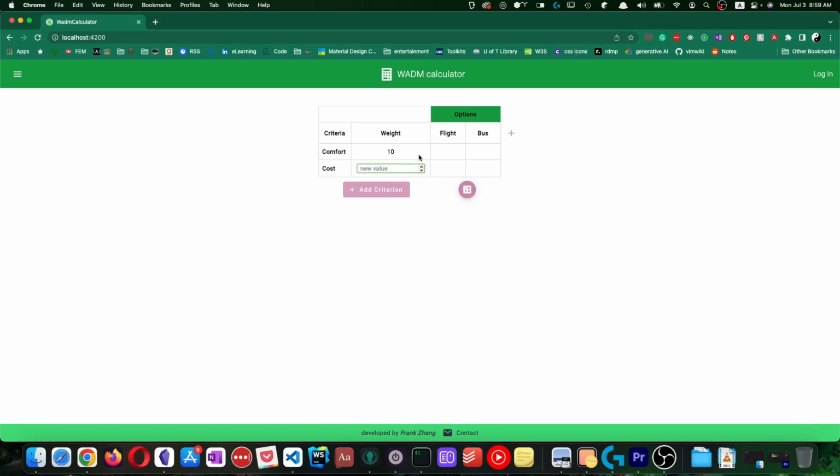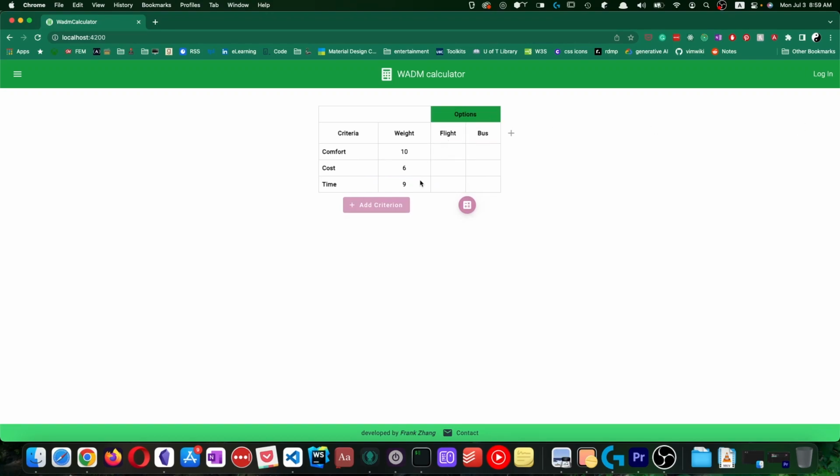So let's say the cost is going to be a 6. You can, anytime before you have computed the final result, feel free to add more criteria. Let's say we have another factor, which is time, and you value time a lot, so it's going to be a 9 for you.